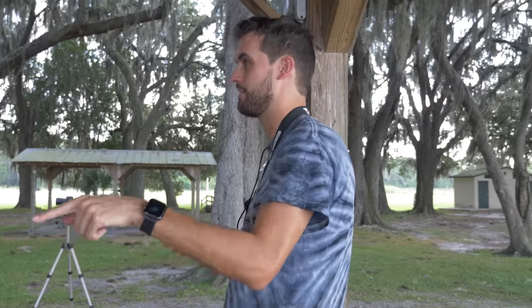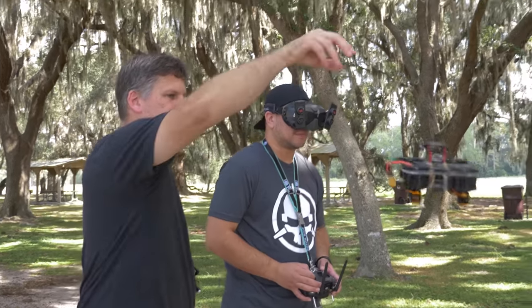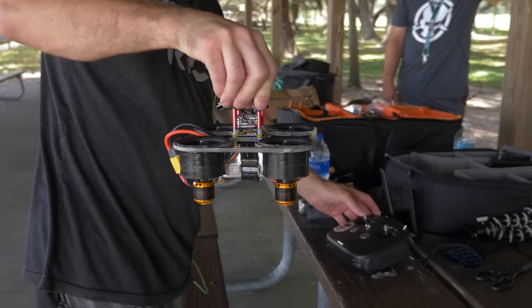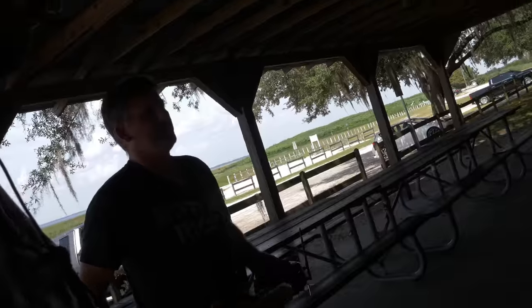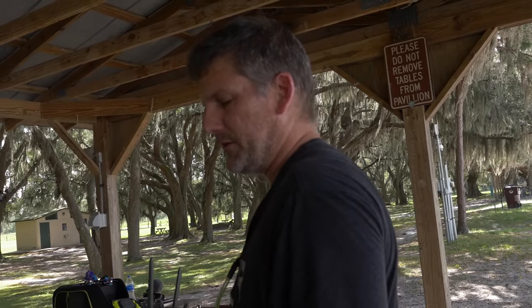I wonder if it's gonna fly better just from having the reinforced tape. Yep, give it enough throttle. Oh, it just died. Did it? Yeah, it stopped. One motor's not spinning. Oh. All of them? Woohoo! Whoa! It went like turbo mode. I think one of the motors may be bad. And you know how it limits power to the other motors? One motor goes bad, it'll limit power to the other three. What's happening to me is that it's shutting down one motor and the other ones were compensating. I think it's that front left one that was acting up.